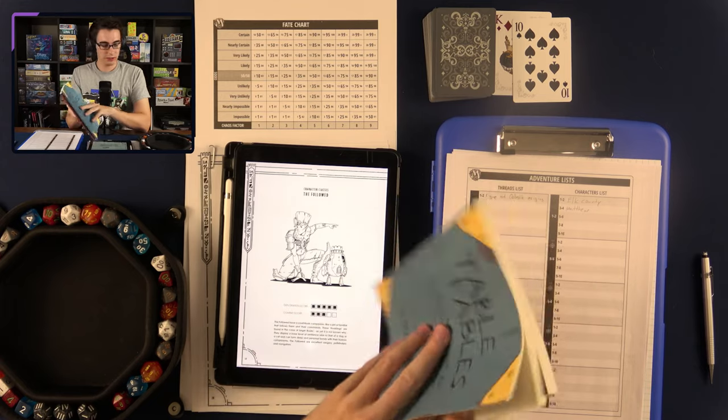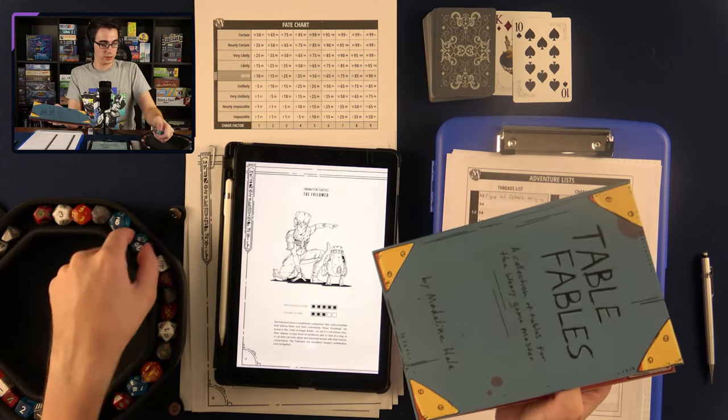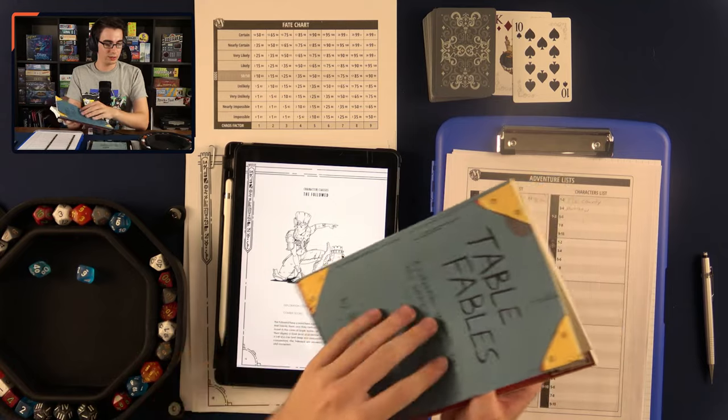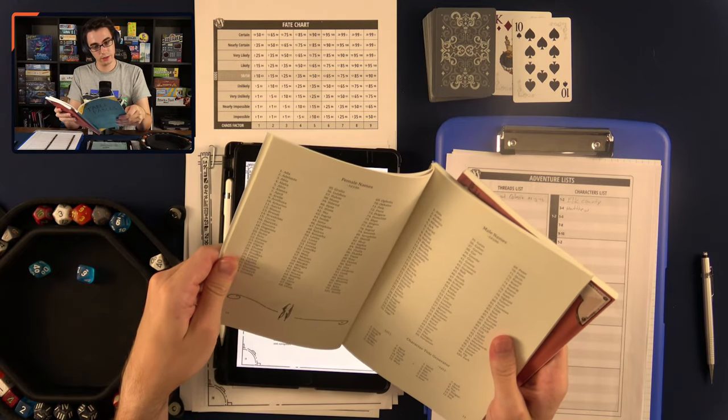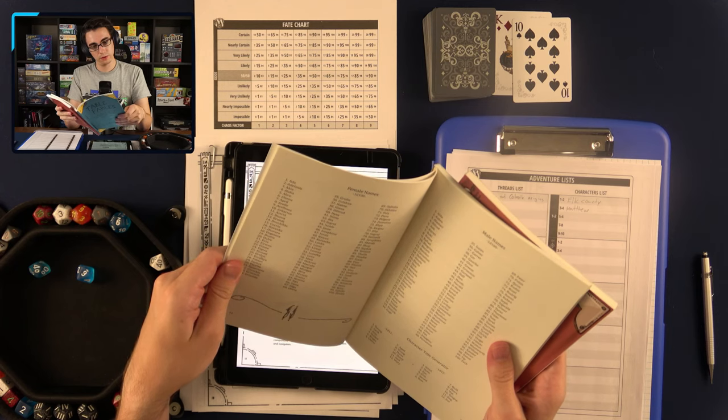So let me generate one more name for another character, and then we'll see what the quest is that Matthew gave us. So 46, Josephine. Okay.